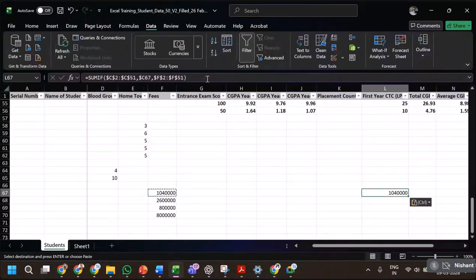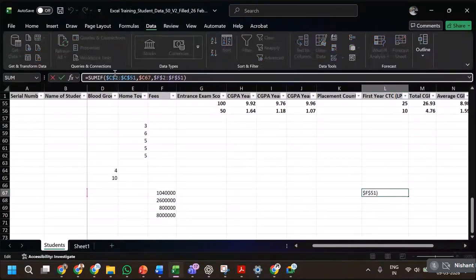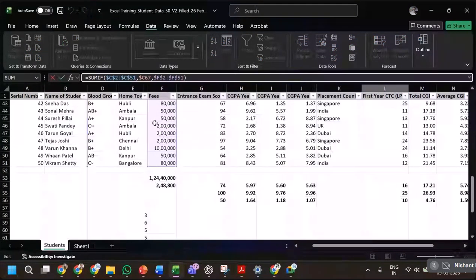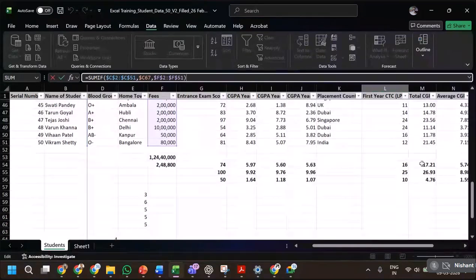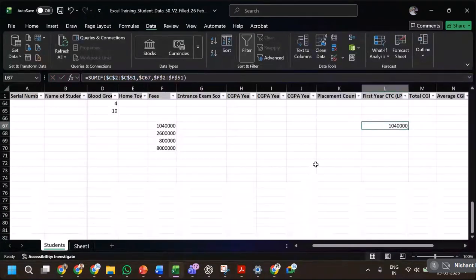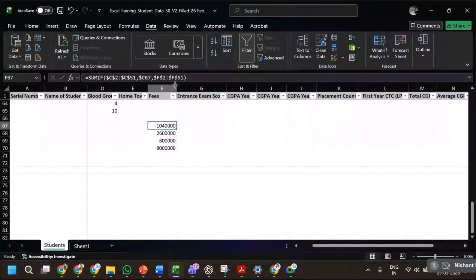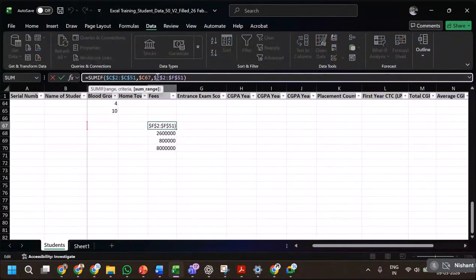Now, what has happened is I have frozen this entire thing, therefore this F column, I've frozen the F column, so it is not picking up from the total CTC. So the correction which I need to make is, I need to remove the dollar from the column part.